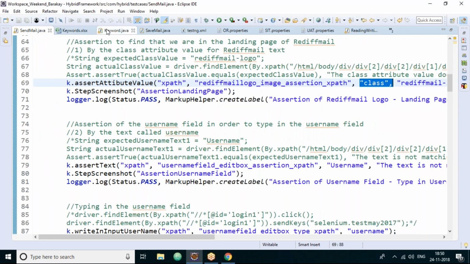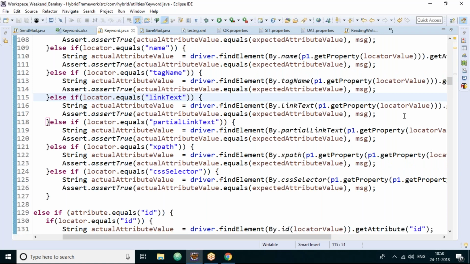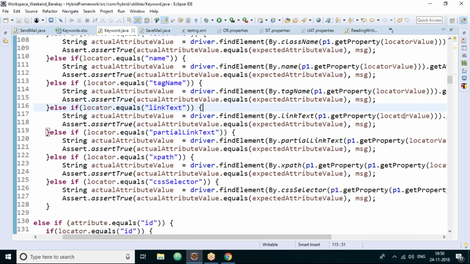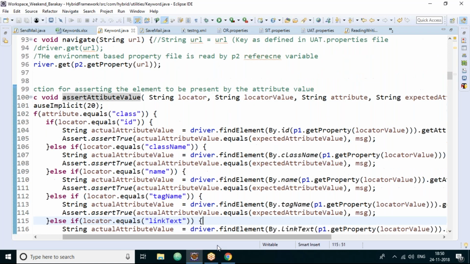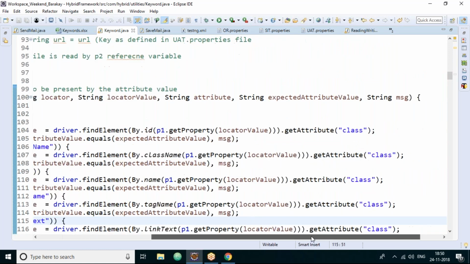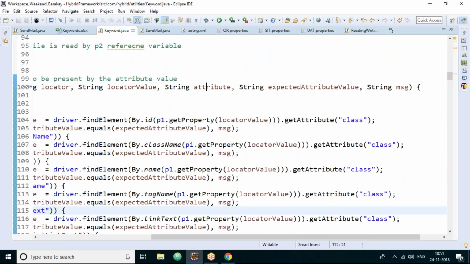And what I have done, a silly mistake, is with the value of the attribute. Where is the value of the attribute? It's out here. Where have I used this? Nowhere have I used it. So, silly mistake, you can see that.